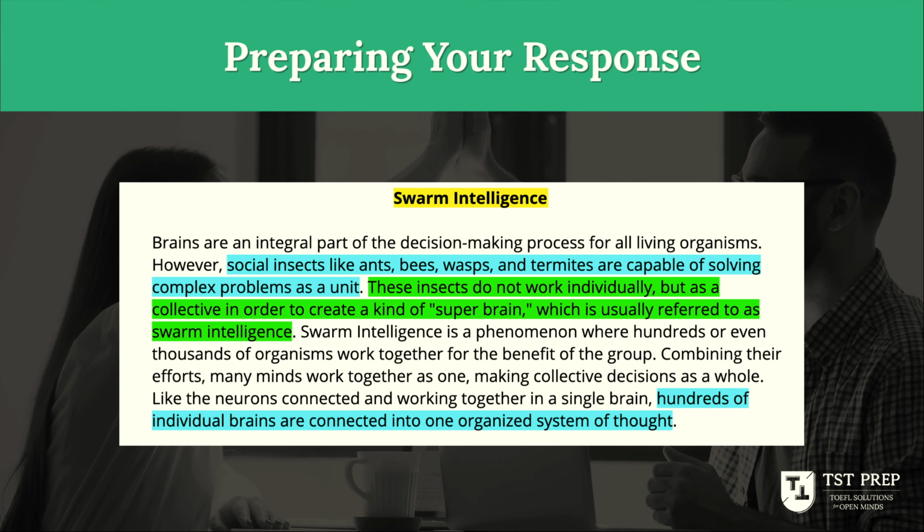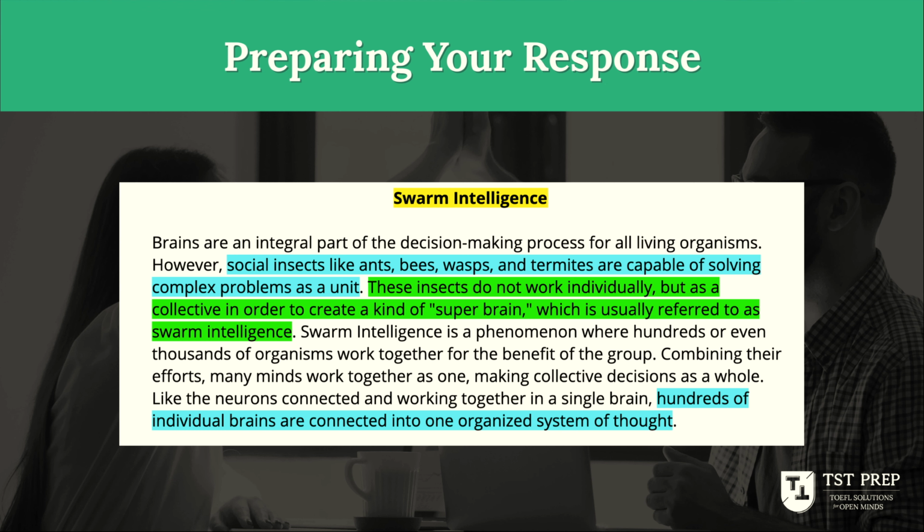Here, for swarm intelligence, I've highlighted in yellow the topic, which is swarm intelligence. One good thing about question 3 is the title is usually the topic. So all you have to do is look at the title and you'll probably know what the topic is. And then your job is to find the definition. What does this mean? What does swarm intelligence mean? It's what I've highlighted in green here.